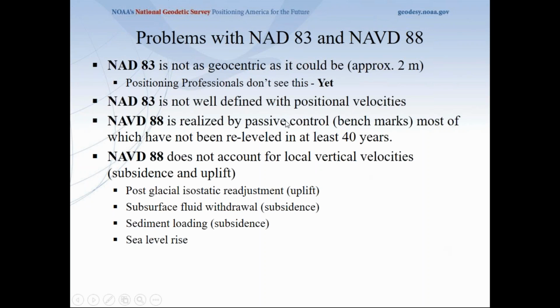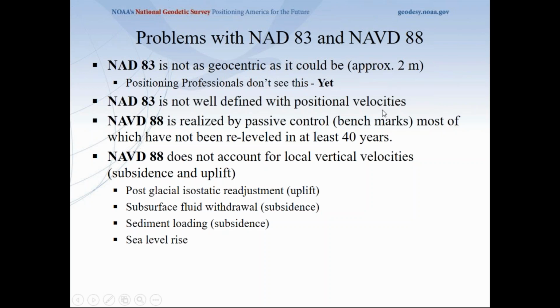So here's where our problems are. NAD83 is not geocentric as it should be, right? We saw that little diagram that shows that it's really offset from where it should be by about 2.2 meters. We don't see that yet, but it won't be very long. Your average citizen will have their Ronco Pocket GPS receiver/fishing pole. They'll go out with the availability of 30 satellites, and they'll get a position autonomously in their backyard to about a decimeter. Now that 2.2 meters shows up big time. Right now that 2 meters is in the noise range of what autonomous positioning will give you. Even using WAAS corrections, it's still about in the noise range. So this will be very evident in the not too distant future.